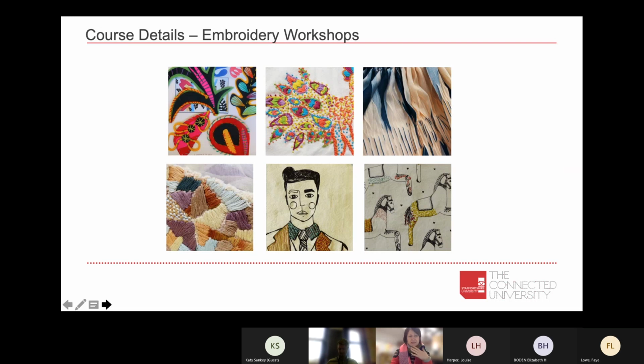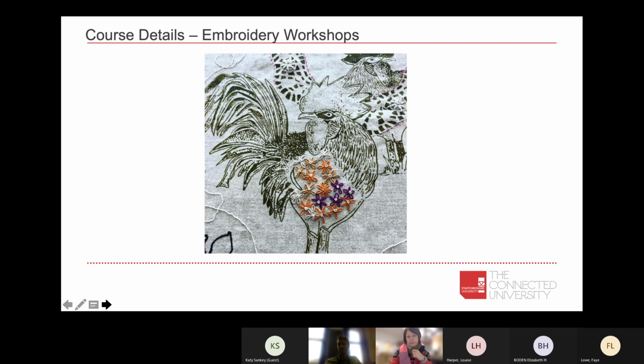The main things that we work on really are print, so screen printing and digital print, and embroidery. Those are the two things that we cover on the course. And you can see here in terms of embroidery, it might be very illustrative embroidery, or it could be more about pattern and colour, or it could be more about changing the structure of the surface through things like pleating that you can see here. And also combining the two, so you can combine the print and the stitch together. So it doesn't matter whether you've done any screen printing before or any embroidery before, because we teach everybody the basics to get started with.